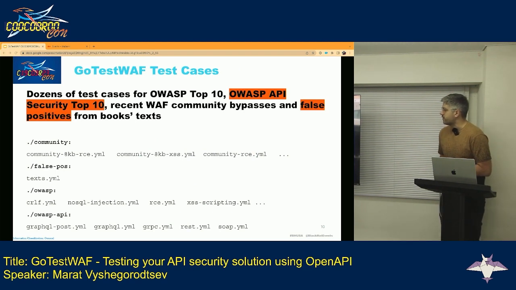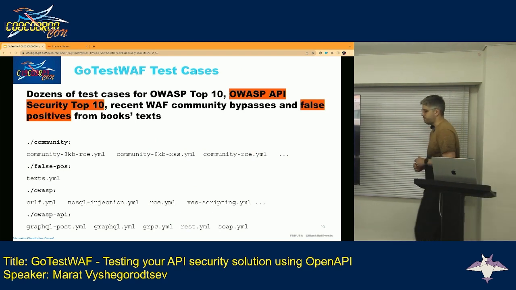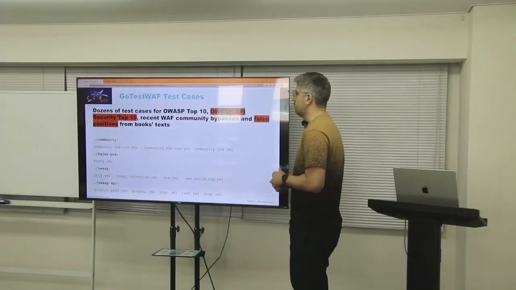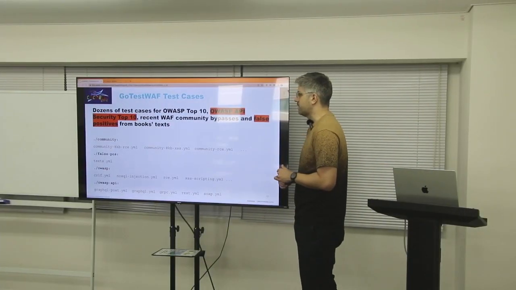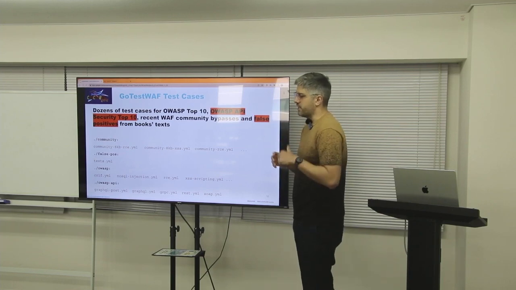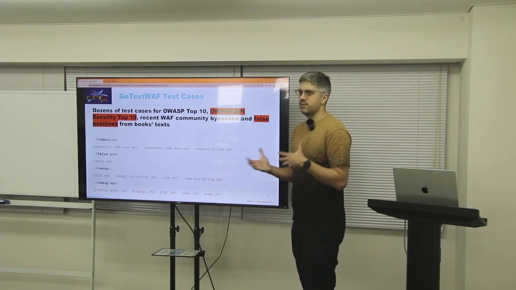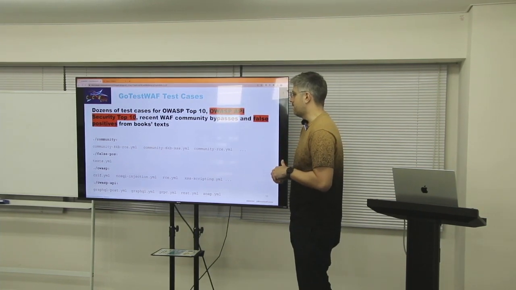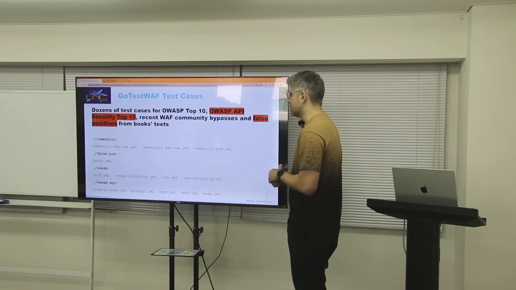So the current community contributions include, of course, the OWASP API top 10, and some kind of known web application firewall bypasses, like strings that actually are exploits, but are not detectable by any web application firewalls.